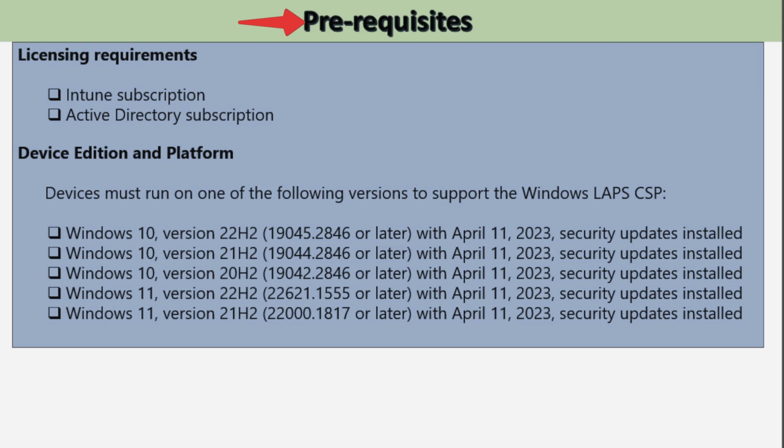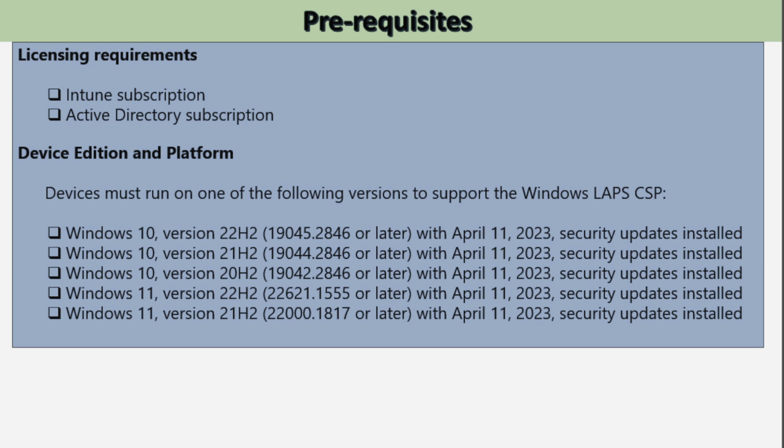Now let's see what are the prerequisites to implement Windows LAPS. With respect to licensing requirement, we should have an Intune subscription as well as an Azure Active Directory subscription. With respect to device edition and platform, the device must run one of the following versions to support the Windows LAPS CSP.